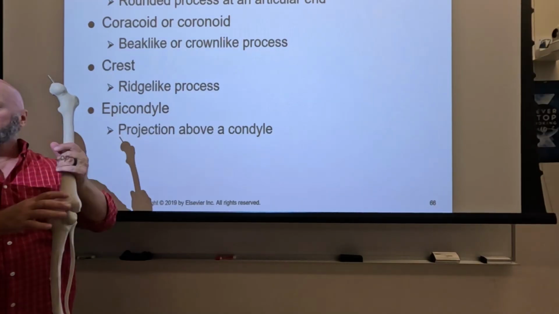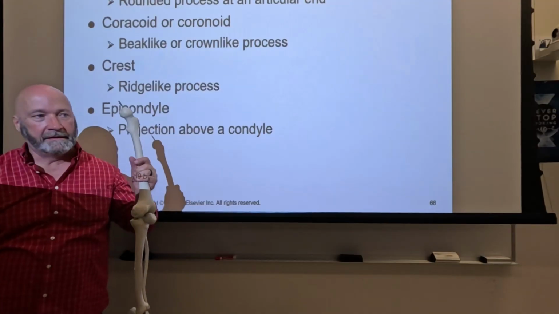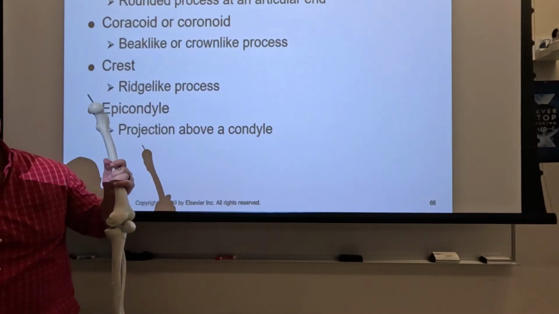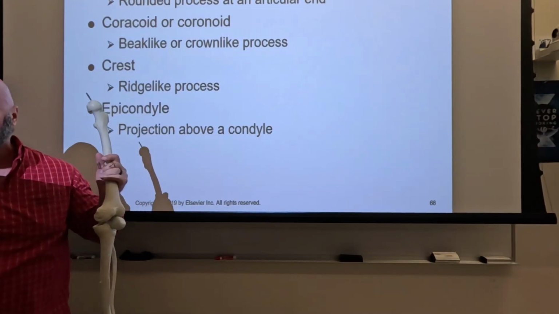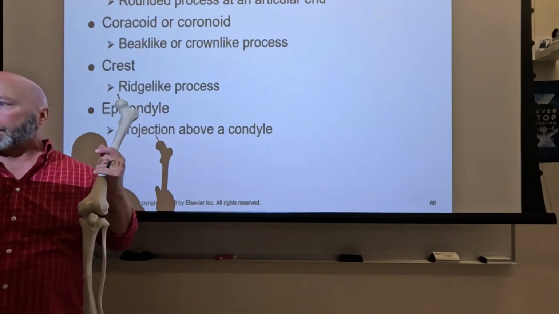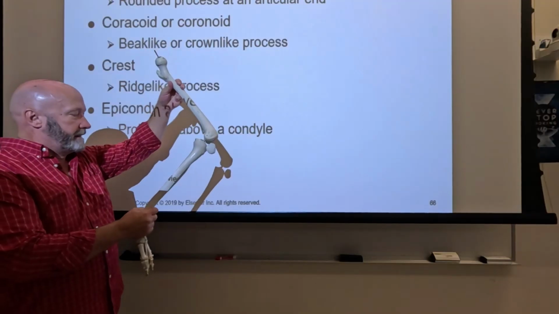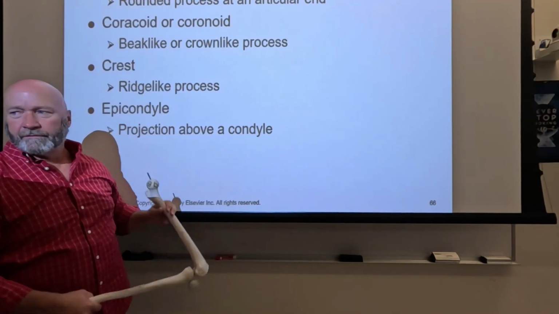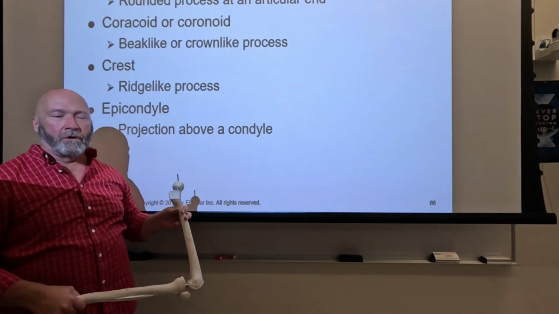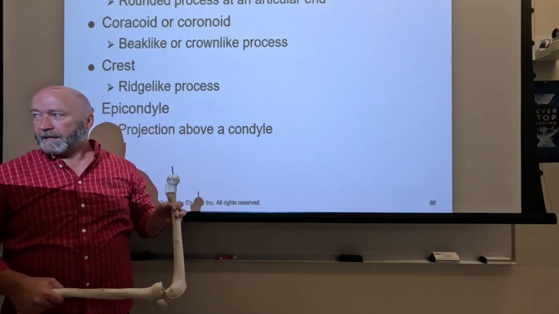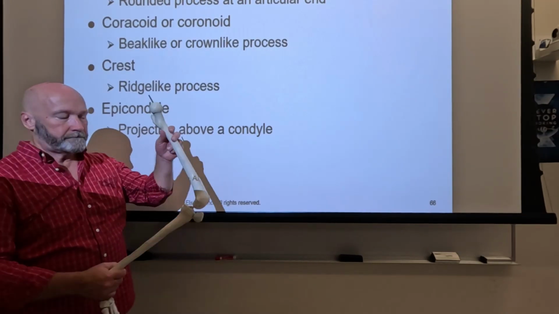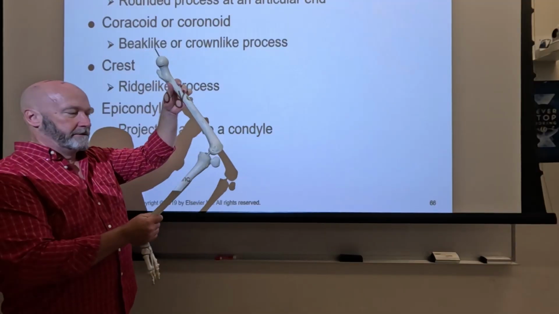And then this area over here on the side, if you grab your knee, you've got the big collection of bone on either side. Those are your epicondyles. So where we use the epicondyles is on a good knee, and believe it or not, knee is really one of the harder exams to get right. It really is. And we'll talk about that in a few weeks.